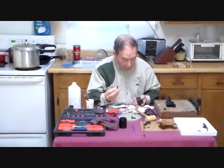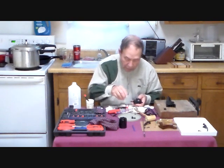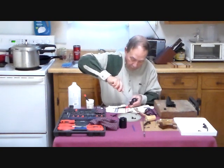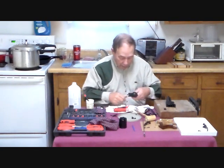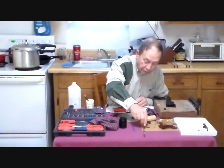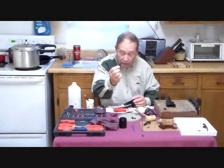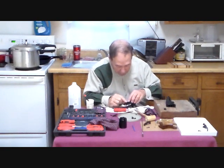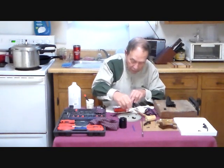We have one more part here, which is of course the trigger. On Colt revolvers, the trigger has its own little screw. We have our first real operational spring to put in at the bottom — this is the one with the arms on it. The longer arm catches the trigger and the other catches the pawl. These are seated in, and you need a very short fat screw for that.